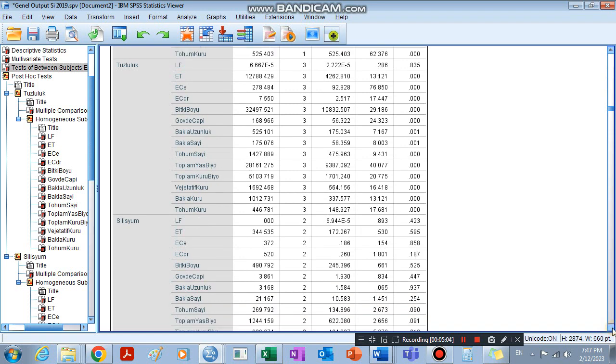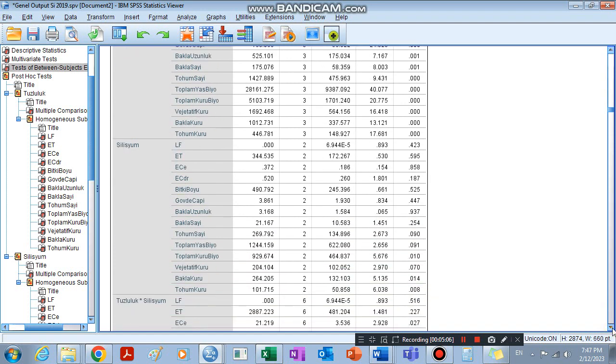And if we look at the second factor, which is silicon, we can see that pod length is not affected significantly by silicon. The second factor didn't affect our dependent variable significantly, because this is not less than 0.05, so it's not significant.